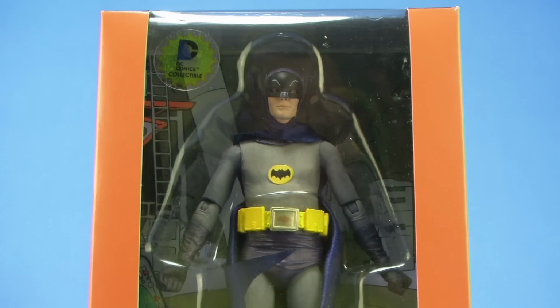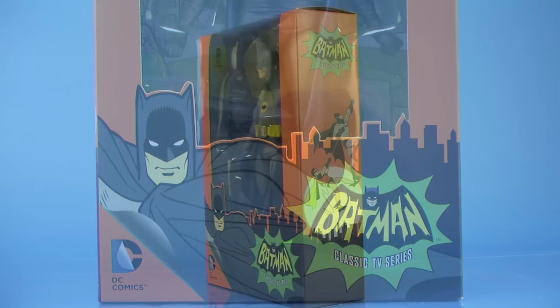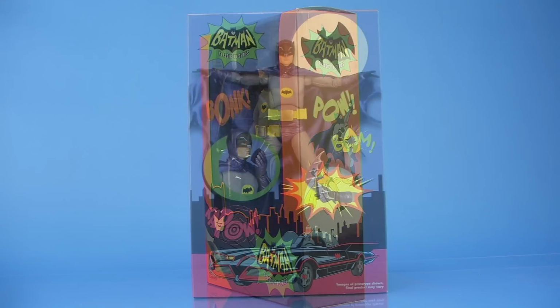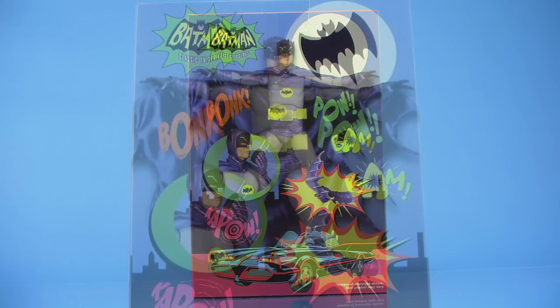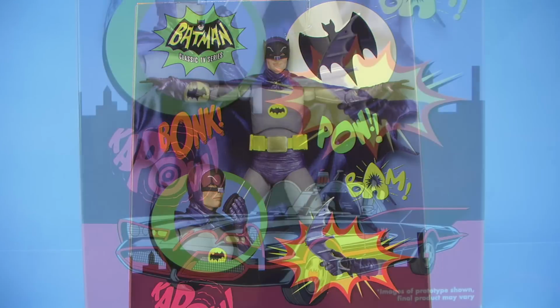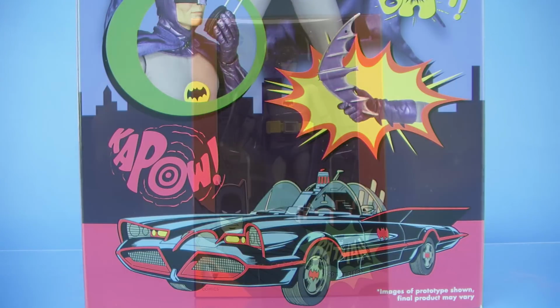Batman. As you can see, he comes in really nice window box packaging. It pretty much fully showcases the action figure within, and it's just a very fun box. You'll notice it's got some great classic TV series Batman graphics on the bottom, as well as on the sides all the way around to the back, where we see some great images of the action figure, along with those famous bonk, pow, bam, kapow blasts right there, and even an image of the 60s Batmobile. The overall package design is really nice and does a great job of capturing the fun of that classic TV series.